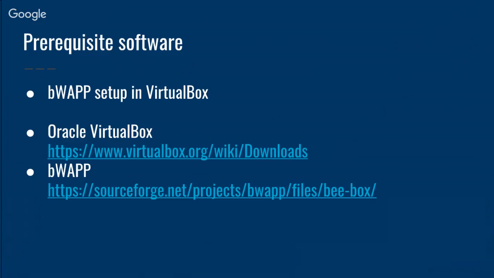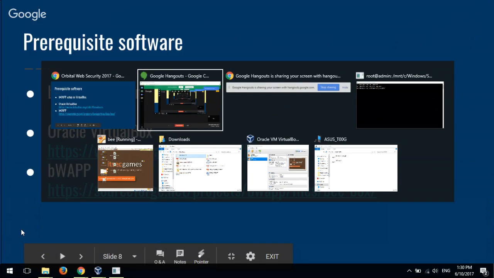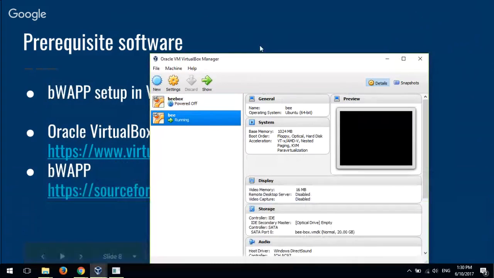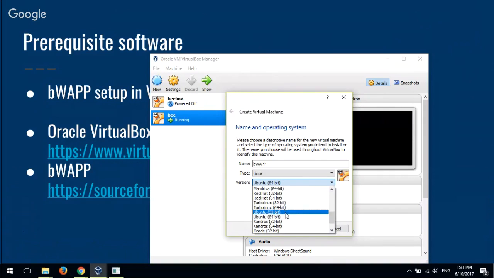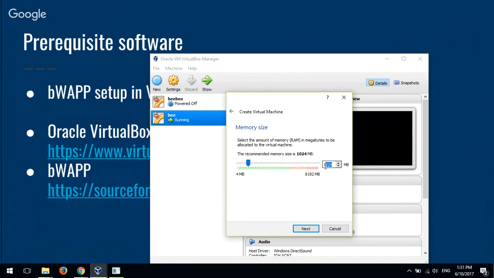So these are the two software that you'll need. I'll do a quick run-through of how you set up this software in your VirtualBox. When you run VirtualBox, you will see this window. Press New and name it whatever you want, but in this case, we will just name it VWAP. This virtual machine is a Linux virtual machine, so you just choose Linux, and depending on your type of system you can choose either 64-bit or 32-bit. When you press next, depending on your system's RAM, you can choose whatever you want. I think 1 gig is enough, so we can just stick with the defaults.